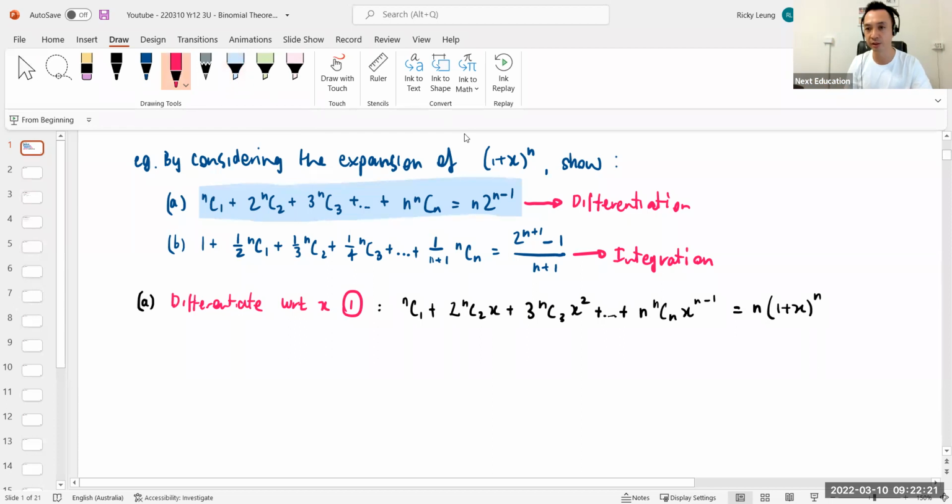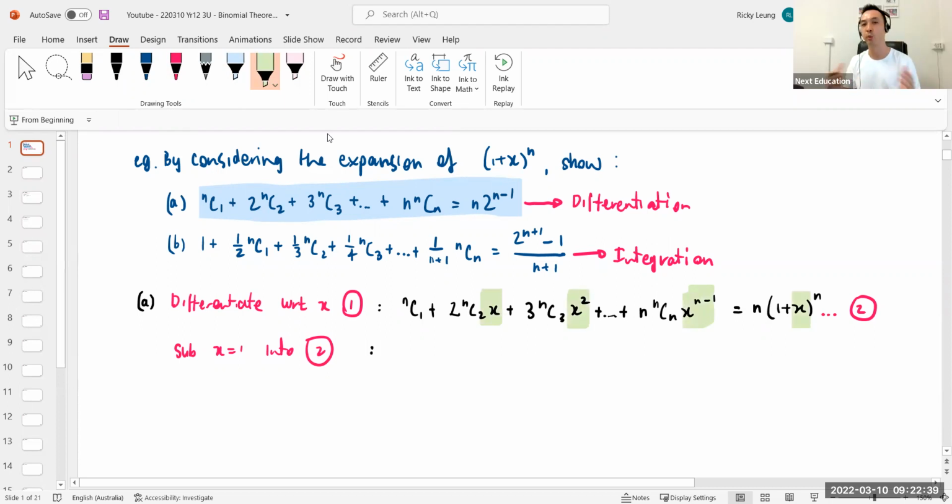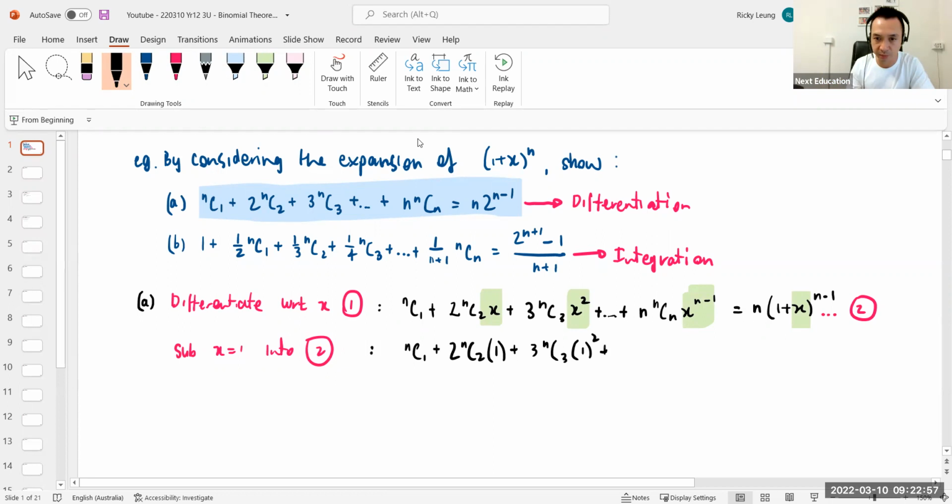So once you differentiate, call that number 2, and then all you have to do, quite simply, is sub x equals 1 into 2, and you've got it. It is that easy, right? Because if all of these terms here all become 1s, you've got exactly what you wanted. Actually, I differentiated this guy incorrectly. Minus 1, that's better, right? So let's go. Sub x equals 1. Now show the substitution. Your teacher loves it when you do that, so it gives them a bit of comfort that you didn't just pluck something from the air, right?